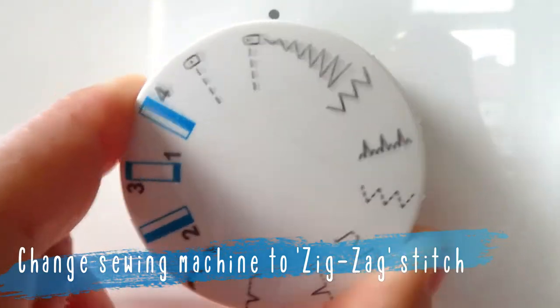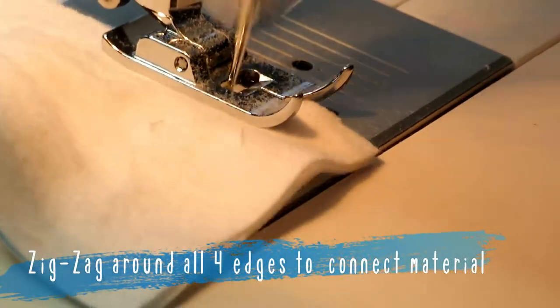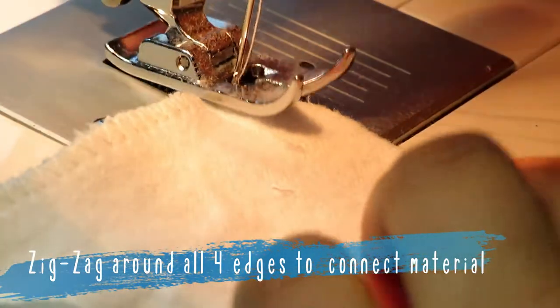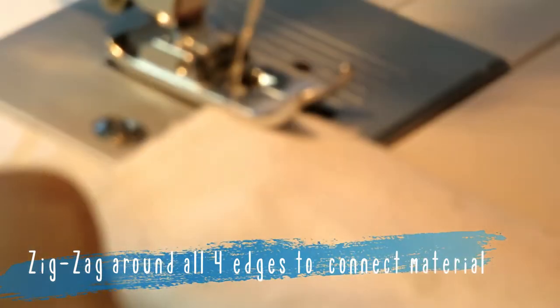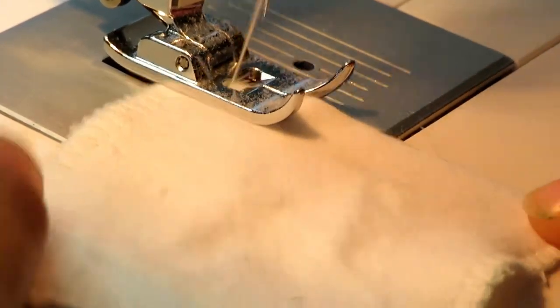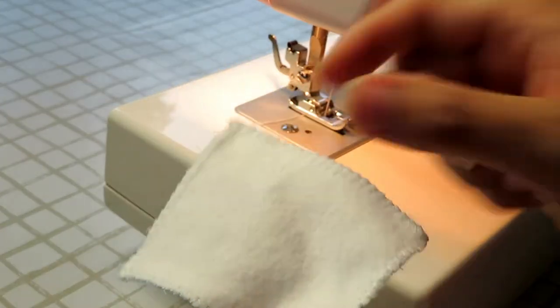Hop over to your sewing machine and turn it to the zigzag stitch. You now want to connect both of your squares together to make the cotton pad. To do this, you need to use a zigzag stitch, otherwise known as an overlocking stitch. This will just give it a nice finish whilst connecting them together, trapping any loose edges and helping prevent fraying, which you definitely don't want on your cotton pad. Not only that, but I think it gives it a nice little pattern and a nice little finishing touch. Trim off any loose ends and threads and you have yourself a square cotton pad.